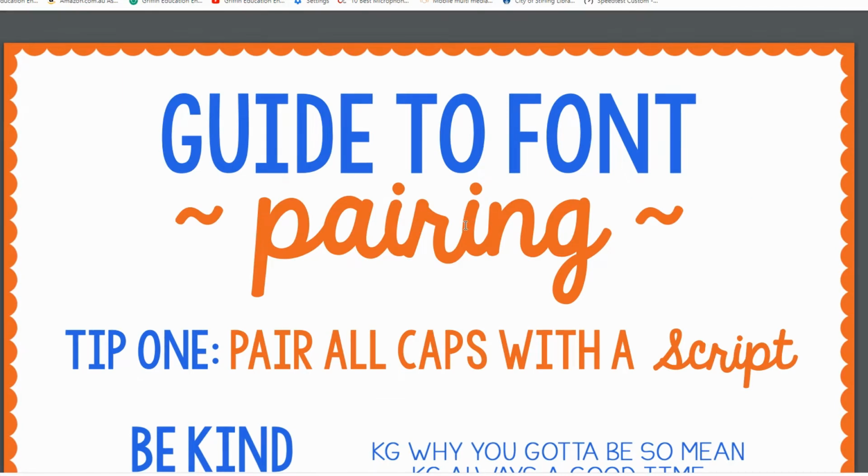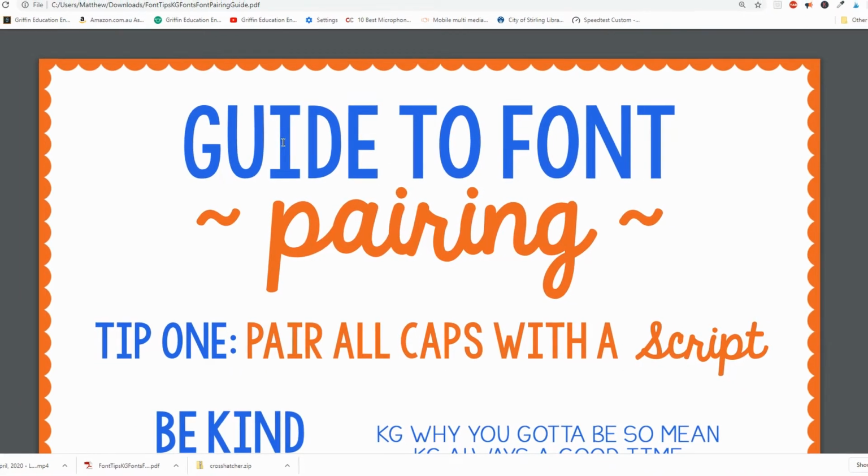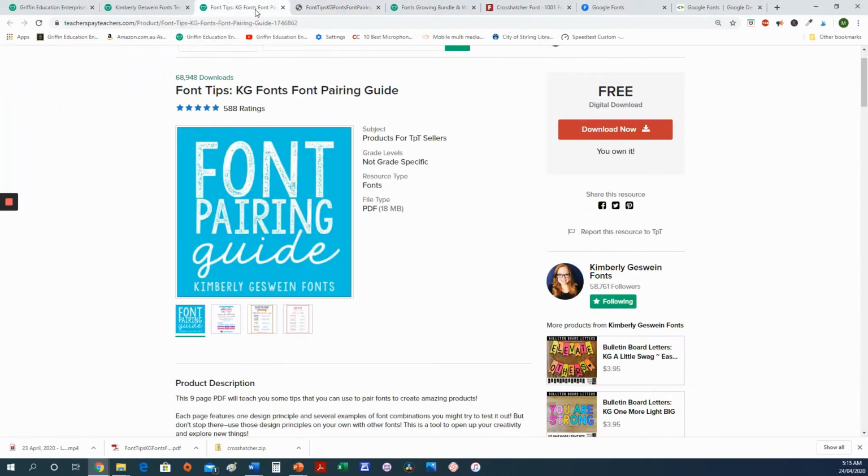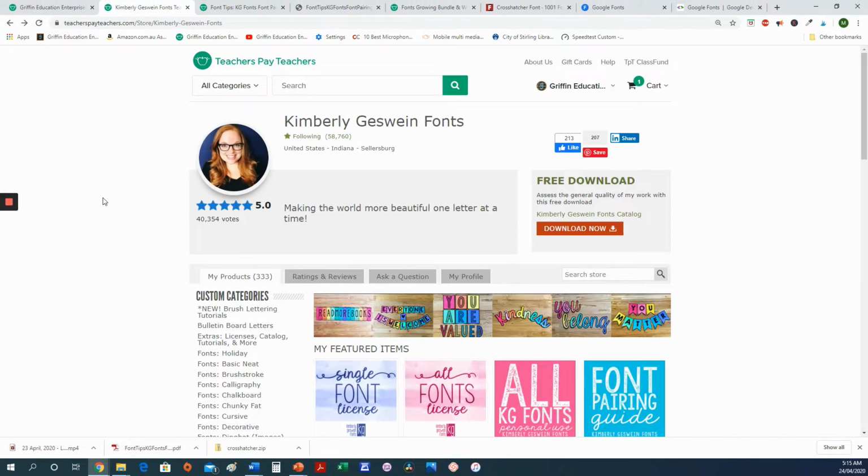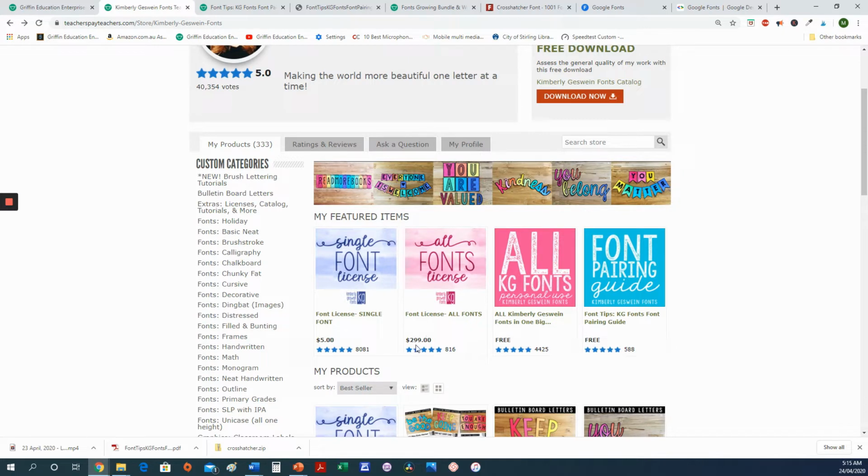I can tell you what, it's an amazing resource. I've regularly gone back to this and I find it incredibly useful. Now, the only little drawback is that if you were to purchase all of those fonts, you're up for about $299 US. Considering the amount of fonts that she's got, and she's a top tier TPT author, and she only sells to TPT authors, it's probably pretty reasonable. I suggest you wait for any sales, just so you can get her work at a cheaper price. I personally bought 4 individual licenses because there's 4 of her fonts I absolutely loved.